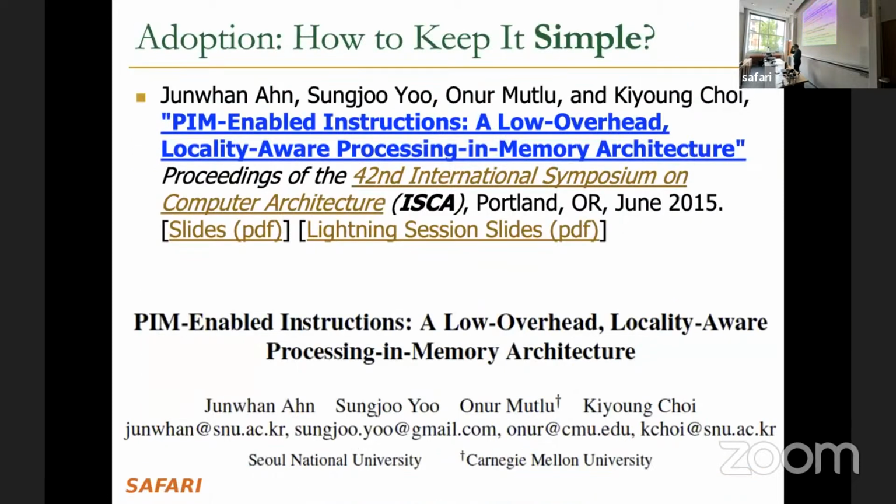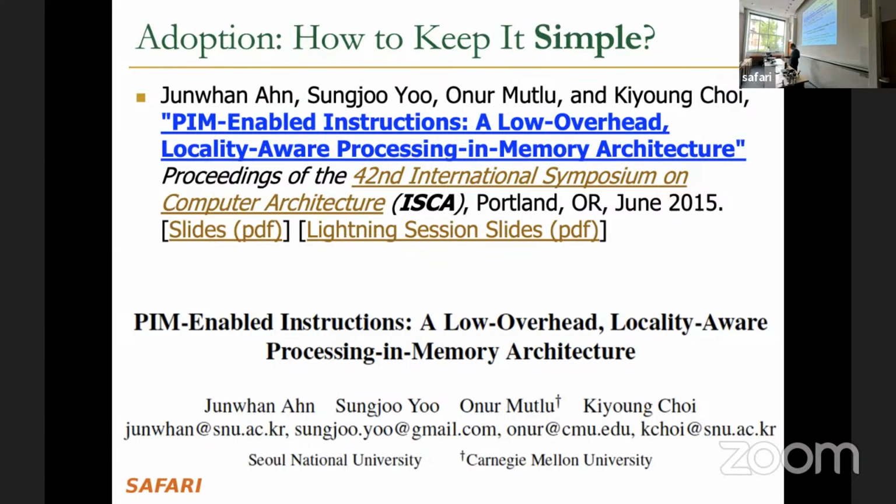So let me give you some examples of what we thought in the past and what we think more recently also. I'm going to cover a couple of these and then we'll take a break. How to keep it simple. I think keeping it simple is really important. When we first started thinking about this, in addition to rethinking the entire system, like the Tesseract work, where we would like to modify the entire system to get benefits for important applications like graph processing, we also said, maybe we should look at the exact opposite approach, which is a minimalist approach. How can I minimally modify the system such that I get some benefit?